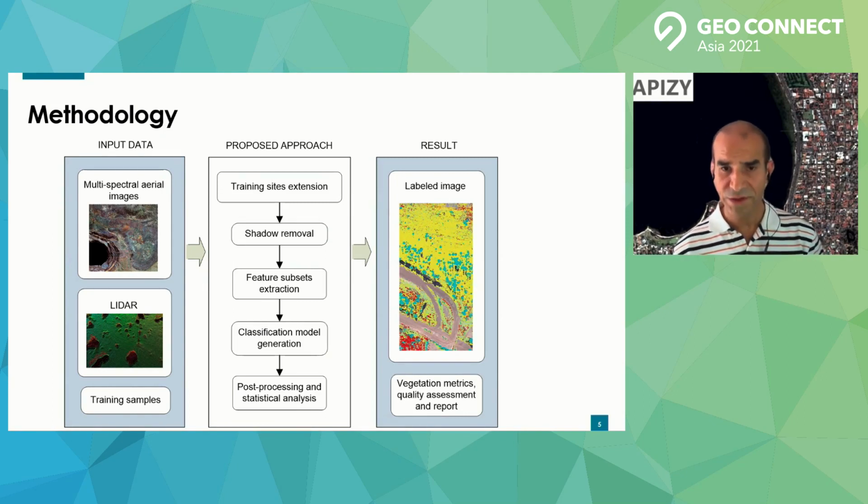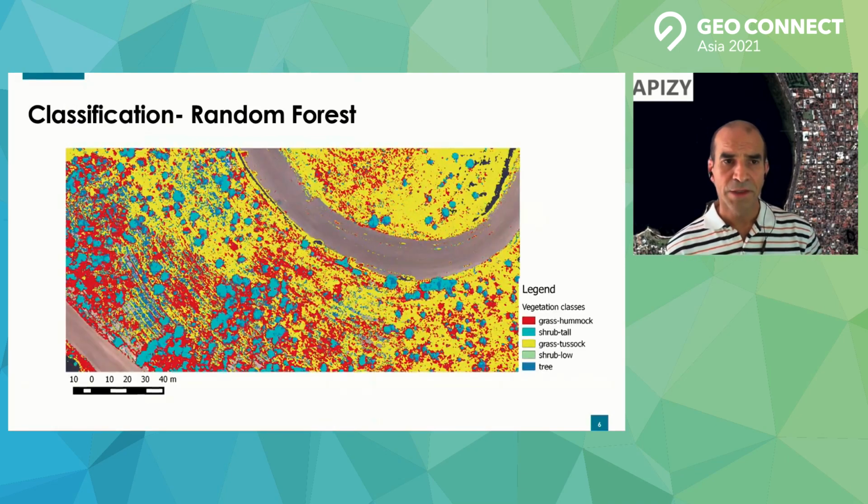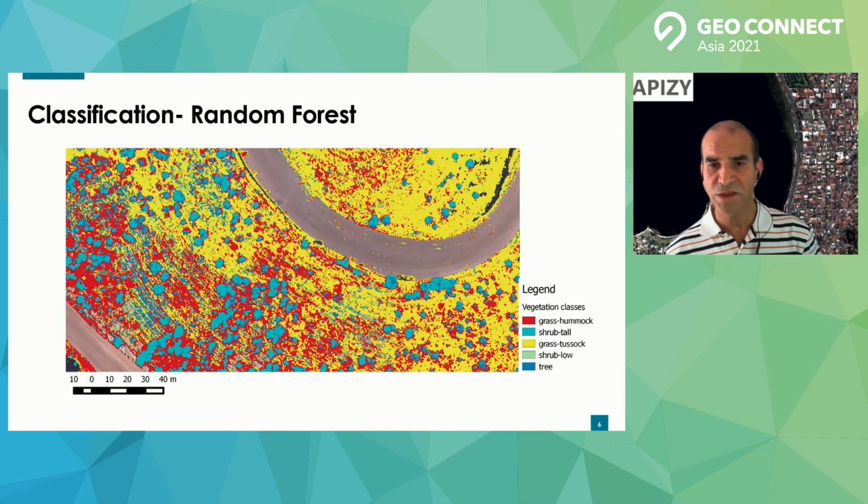For this analysis, we use traditional machine learning approaches like random forest. As you see, we removed shadows. That was one of the limitations, and then we applied machine learning. And then after a couple of post-processing steps, we produced the analysis. This is a classification result. As you see here, we successfully classified, for example, grass, shrubs, whether tall or low, and two types of grass. They call them grass hummock and grass tussock. These are great learnings I had from this project, because my background is geospatial and computer. So these are things that we learned during this project, which I really enjoyed.